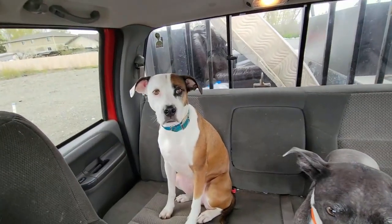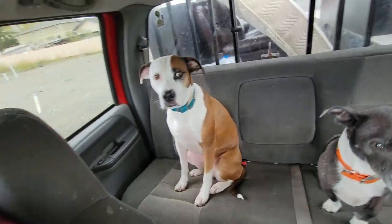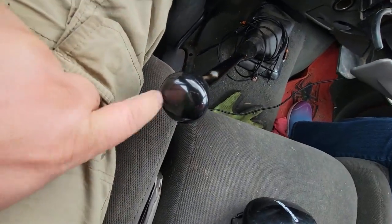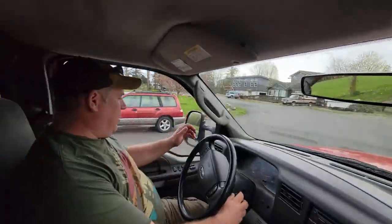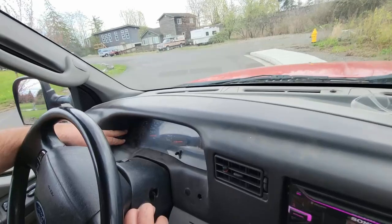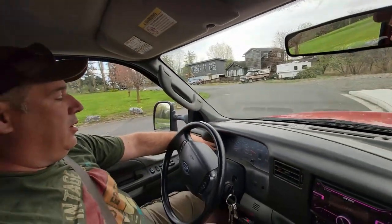You gotta hold this so I can put my seatbelt on while you talk. You're good. Soph can look at us. Hi, Soph. Hi, Rolly. Yeah, it's a big back seat. If you've never owned one of these trucks, good luck getting them. They're getting expensive. It doesn't say 6-speed on the top. I don't know if it was a sticker or what. He needed a bigger back seat when his 4 kids were growing up. So, of course, over here you've got your standard curly Q glow light for the glow plugs.